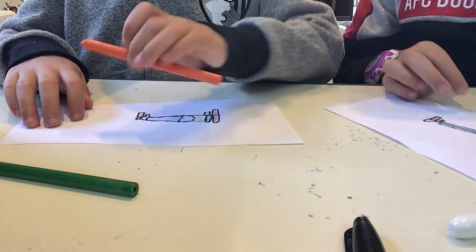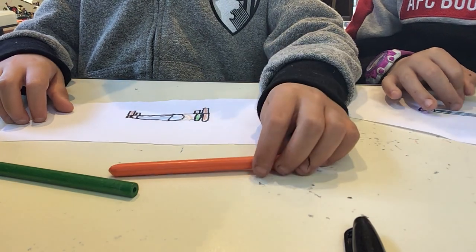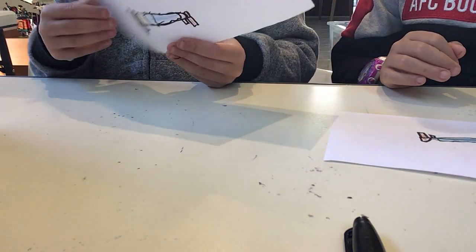Do the extra part if you did any. Color that orange. And today we've done our 3D bed.